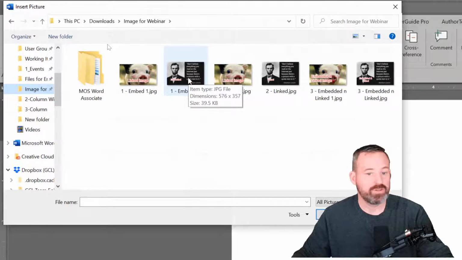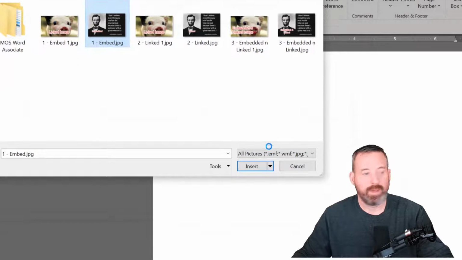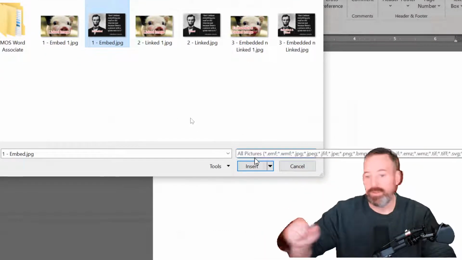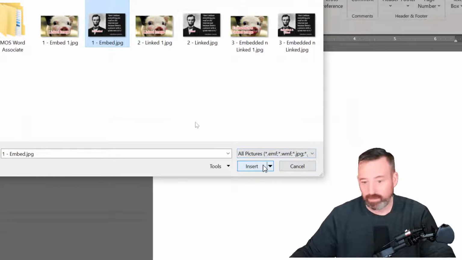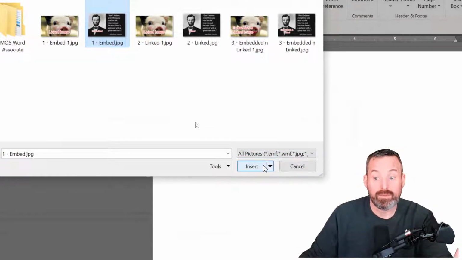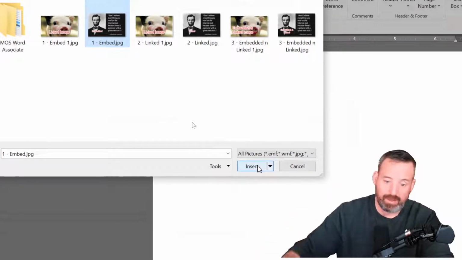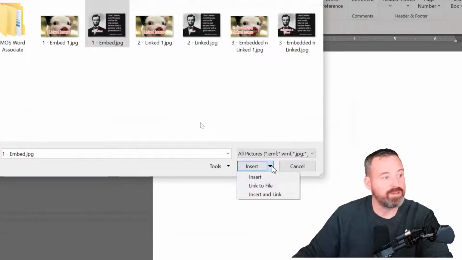Okay. Now the first one I'm going to do is embed this image. So I'm going to highlight the image, and normally you just select the image, come down and select insert, right? I wish Microsoft used a different term other than just insert. So if I click insert right now, it's going to embed that image. And I can change this by clicking that little down arrow, the little caret, and notice I have three choices now.